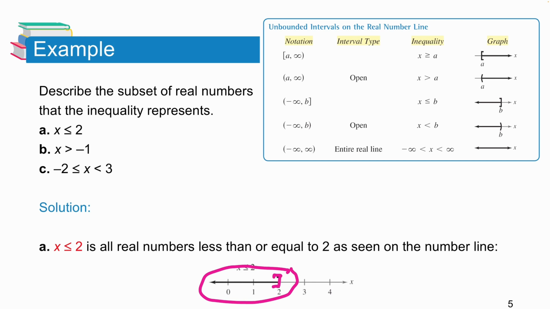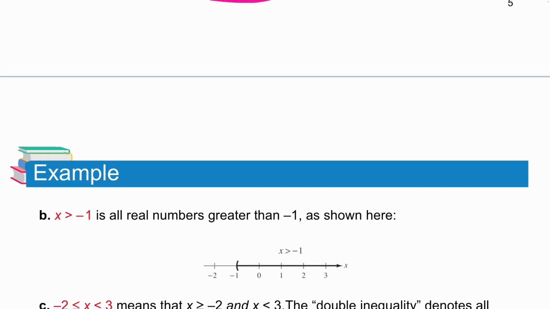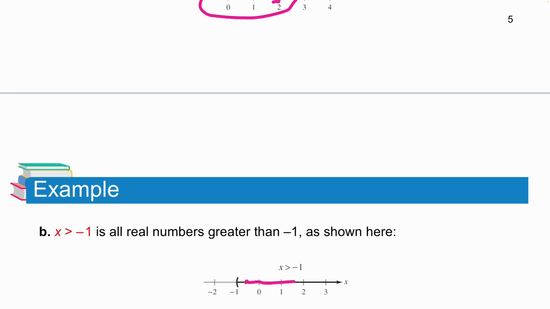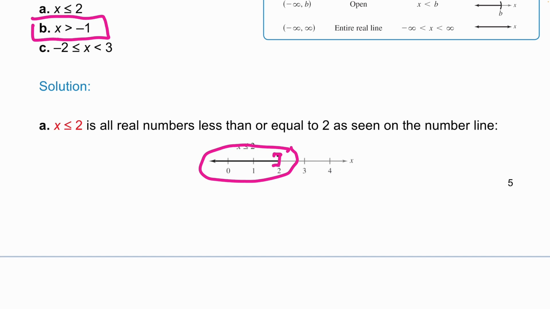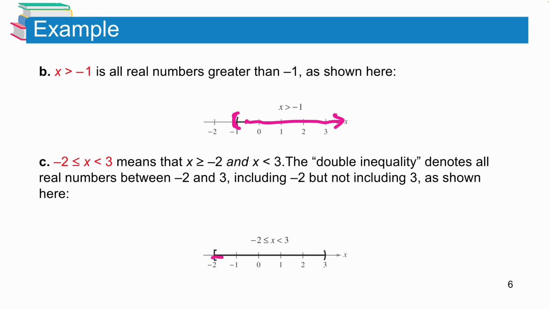Now here we're greater than and we do not include. So for B, we are greater than and we do not include. So when we look at B, we would shade everything that's greater than -1. And we do the open parenthesis to denote that we do not include the -1. And then lastly, between -2 and 3, it does include -2, but it does not include +3. So on the number line, we would do everything between -2 and +3. We would not include 3, and we would include the -2 there.